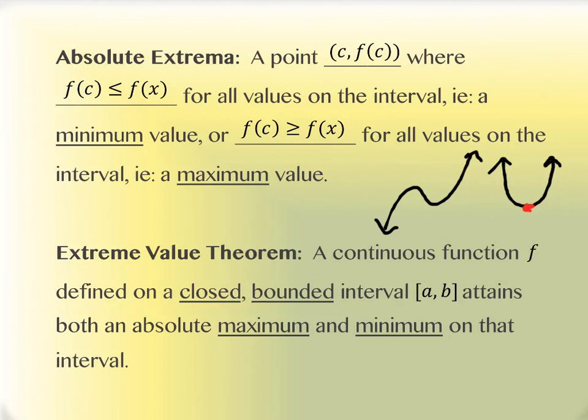And you may have some graph where it has multiple peaks and valleys, so maybe it does something like this. So in this case, you have several points that are relative extrema, right? Everywhere there's a max and min, you have a location where a relative extreme point exists. But there is only one point that's an absolute minimum on this one.